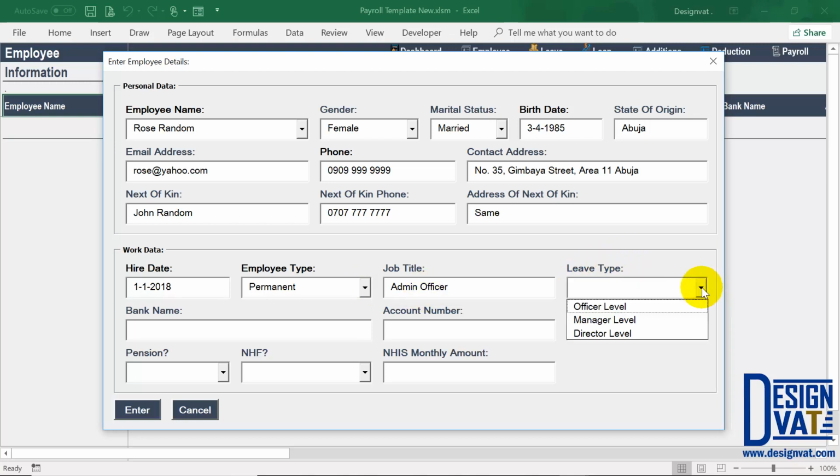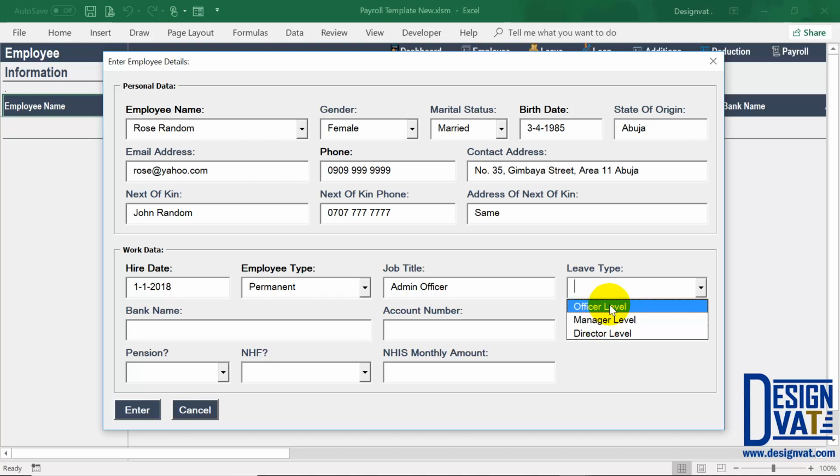Now, the template enables you to track leave balances, that's leave applications per employee. Now, to do this, the template creates certain categories. So there are 3 categories by default. Later on in the video, I'm going to show you how you can modify the categories. But by default, we have the officer, the manager, and the director level. Now, for each category, you can indicate the number of leave days that you're entitled to on a yearly basis. So by default, I think the template gives 10, 15, I can't remember the exact number. I'm going to show you later on in the video, but you can always modify it.